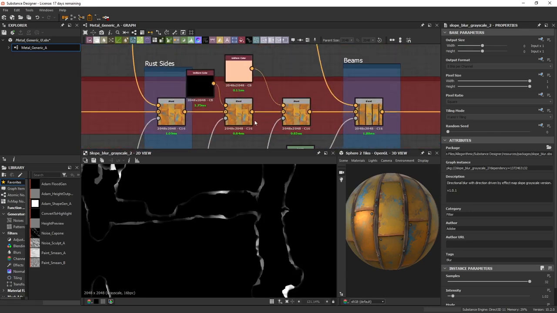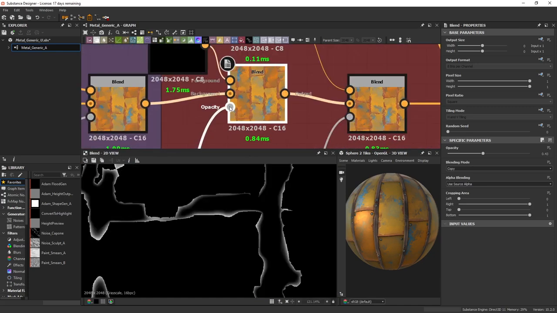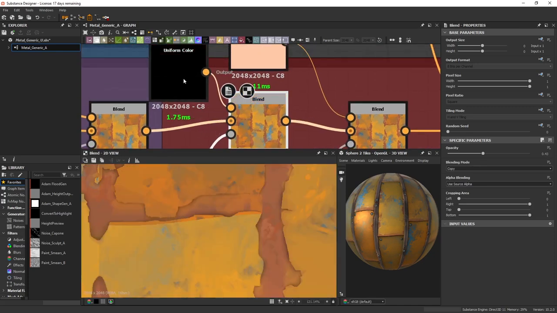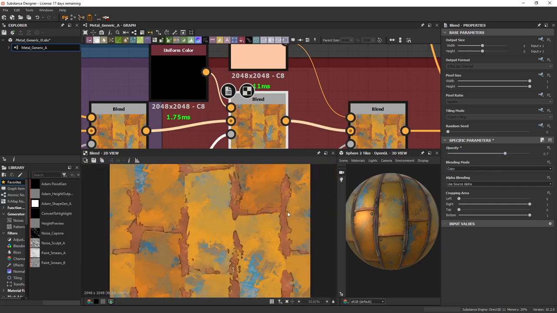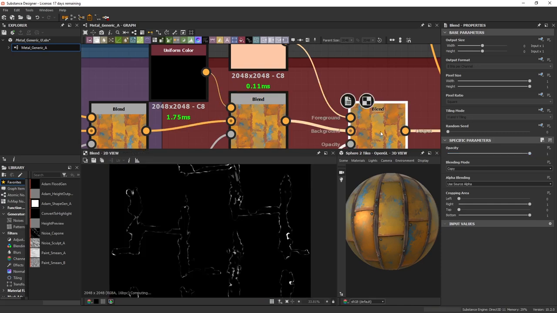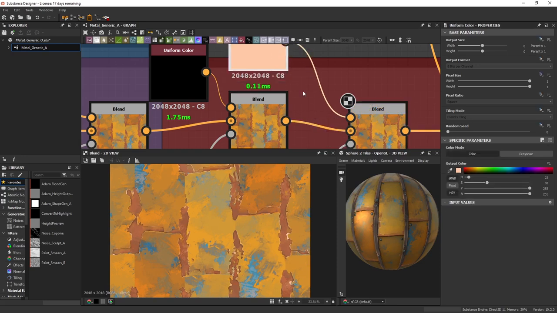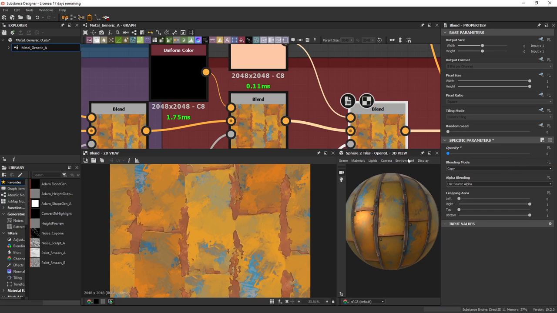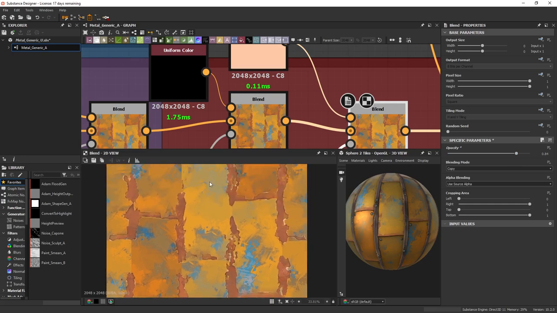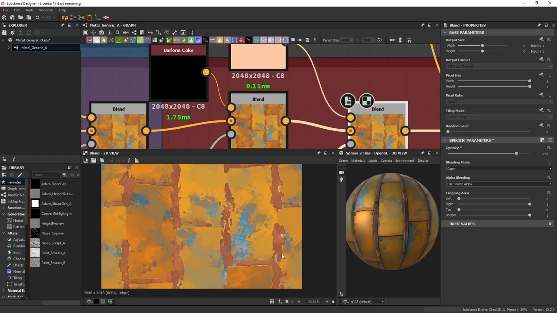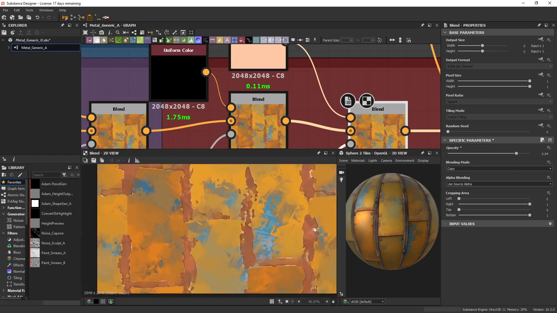So these are then plugged into these two. So we've got this mask, and for now just using a black material that's been brought down to half opacity. So this is it without, this is it with. So without and with. And then the highlights as well with this color. So without and with. And it just helps pop out parts of the exposed metal, mainly the rust parts.